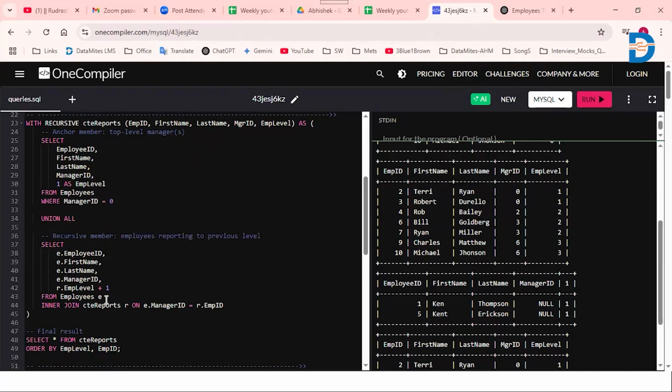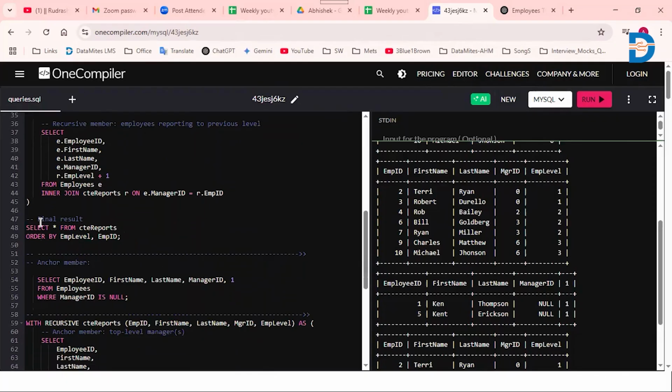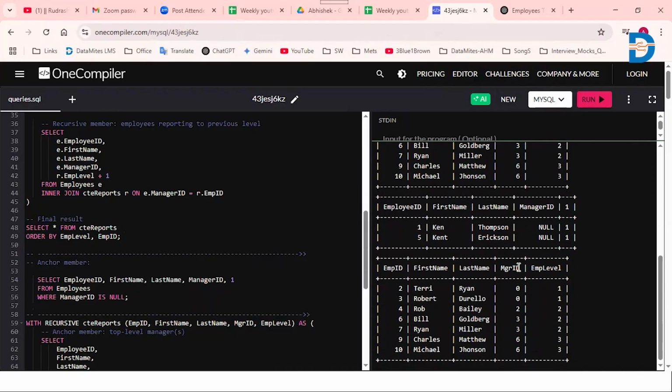From employees as e, where e is the alias name of employees, inner join CTE reports r, where r is the name of the CTE report, on e.manager_ID equal to r.employee_ID. And here we get the final result: select star from CTE reports order by employee level and employee ID. So here we get the result. After having those values, we can join those tables and we get that particular result.